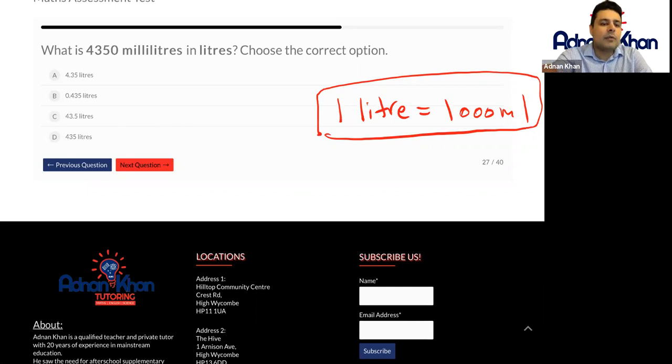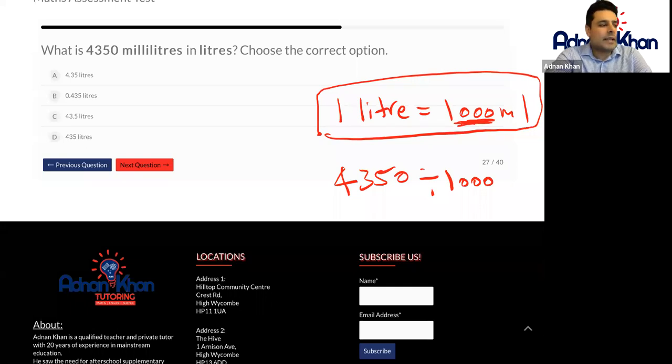So any weak points from this lesson, please note them down, and then you can come back and learn your measurements, just like we did at the beginning with regards to the 24-hour clock. Okay, because sometimes you need to have that knowledge firsthand to be able to answer some questions. So in this case, this is all theoretical mathematical knowledge. So 1 liter equals 1,000 milliliters. And because we have 3 zeros in 1,000, what we're going to do is we're going to do 4350 divided by 1,000.